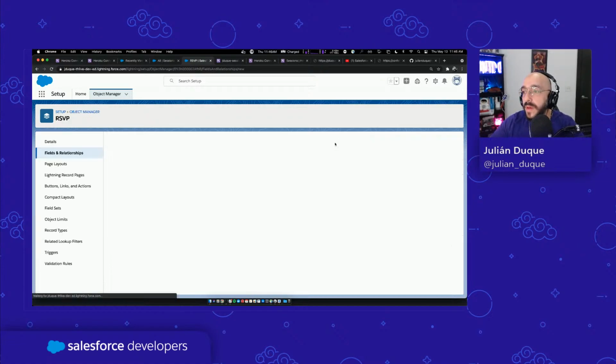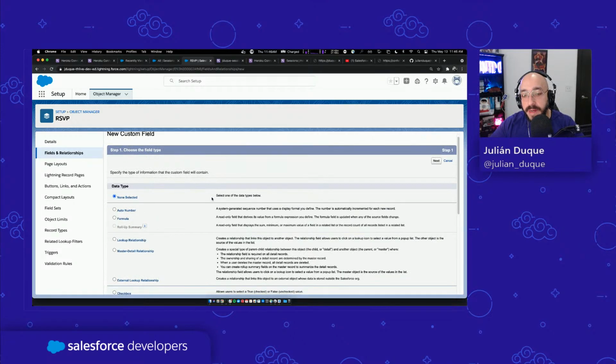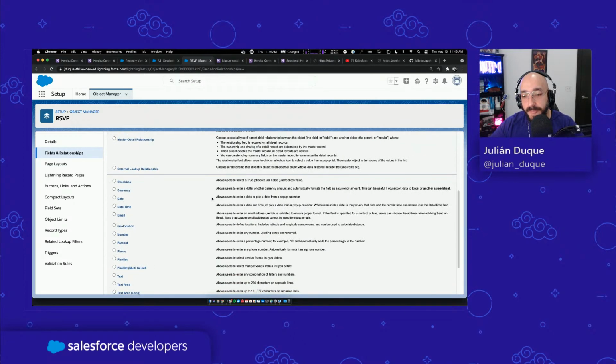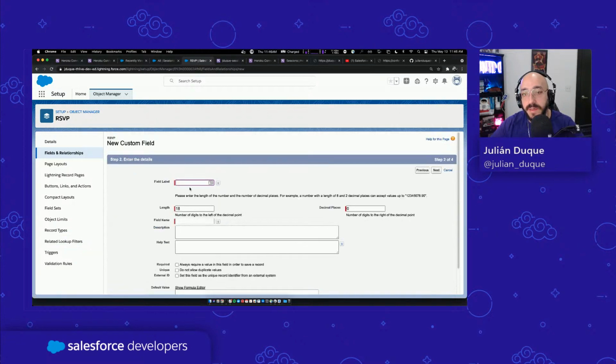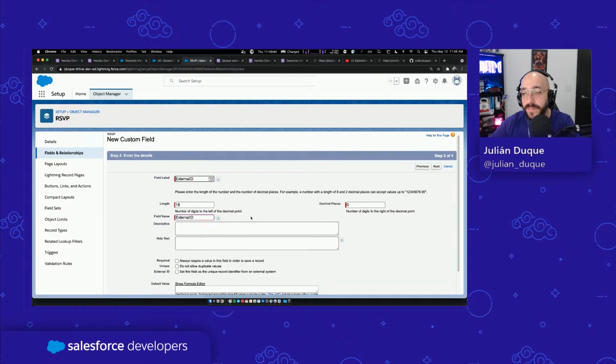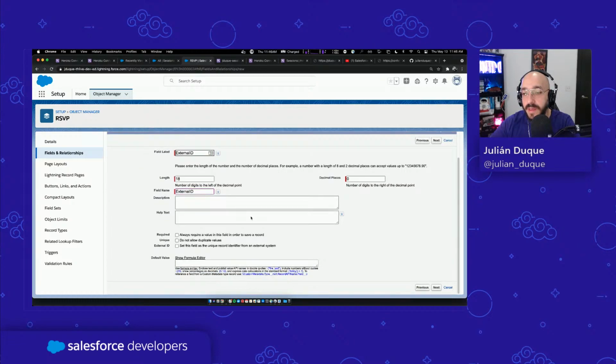Let's create an external ID. Let's make this a number. Let's click on next. This is going to be external ID, length 18, field name external ID. This is going to be required.